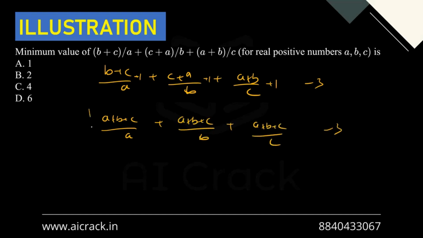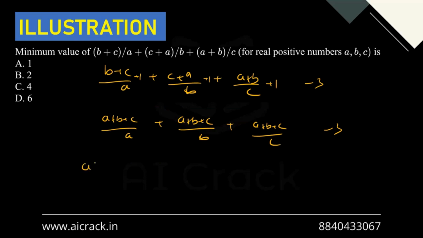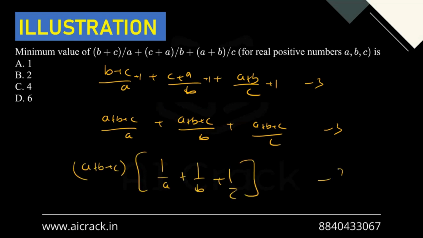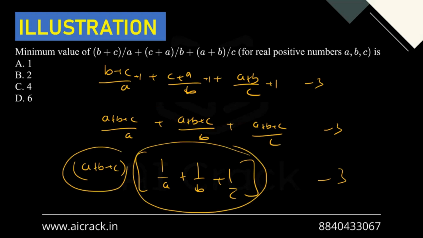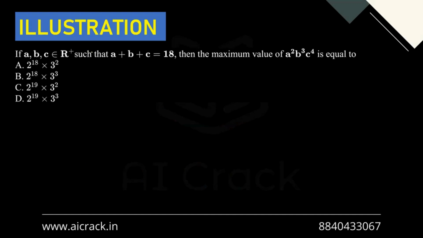Now we can see that we have got a mathematical symmetry over here, right? So what we can do, we can take A plus B plus C multiplied by 1 upon A plus 1 upon B plus 1 upon C minus 3, right? Now you can see that this looks like something like HM and this looks like something like AM, right? So that gives us a hint we have to use AM, HM inequalities, and I'll leave that for homework. You have to apply that, right? And now let's solve this example.